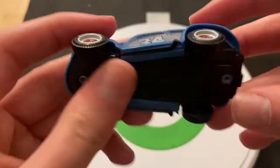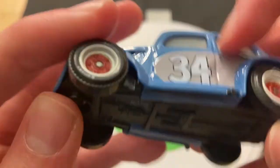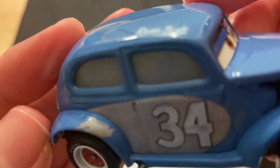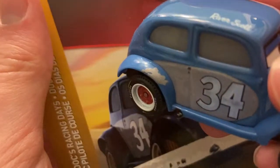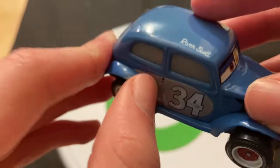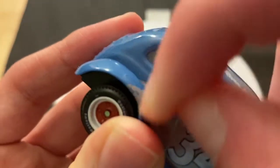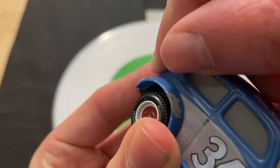So here he is out of the package, obviously a Thailand release. And he does look pretty nice. That is really unfortunate right there. I don't think that's supposed to be there. That is a big chip that is not supposed to be there. And you can't even see it from this side. Or I don't even know if that's a chip or just some extra paint. Yeah, that's really unfortunate. Whatever that is, it's not gonna come off.